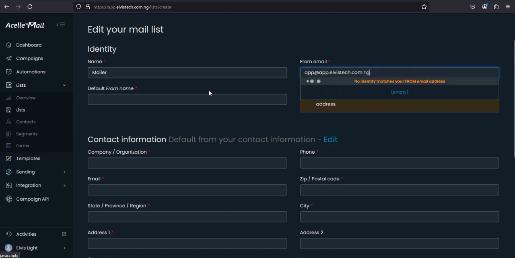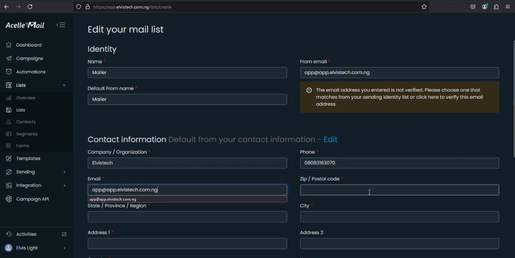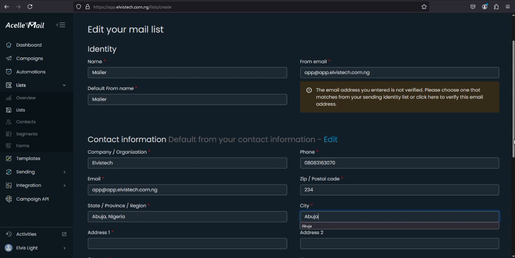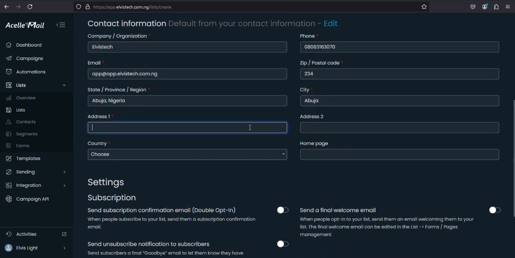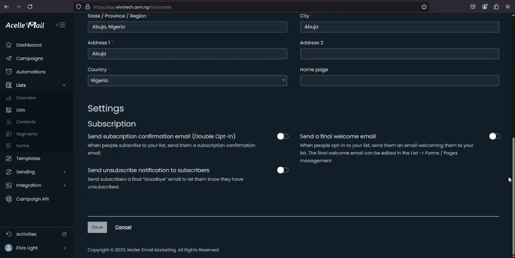From default, from name, mailer, company name, you can add your company name, phone number, email address, zip code, city, country, Nigeria.